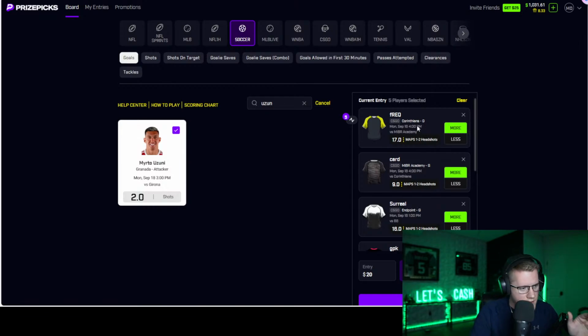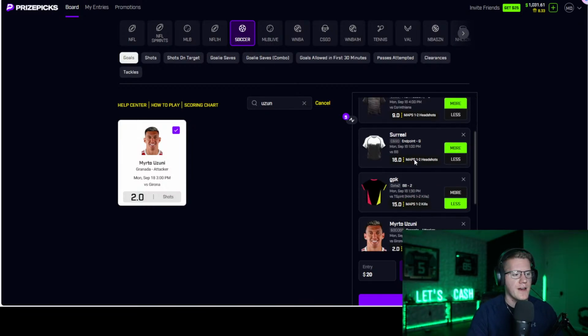So that being said, Corinthians, I think that's the team name, they're playing MIBR. Freck and Card are positively correlated because the more kills within this matchup, the closer it is, the more positively correlated these players are. Does that make sense? So usually when Card, let's say, goes out and gets 11 headshots, then Freck is more likely to get more headshots because there's more kills involved in the entire game, right? Same thing could be said for NFL, more passing yards overall, more receiving yards, right? And usually that's positive correlation across the board within that same matchup.